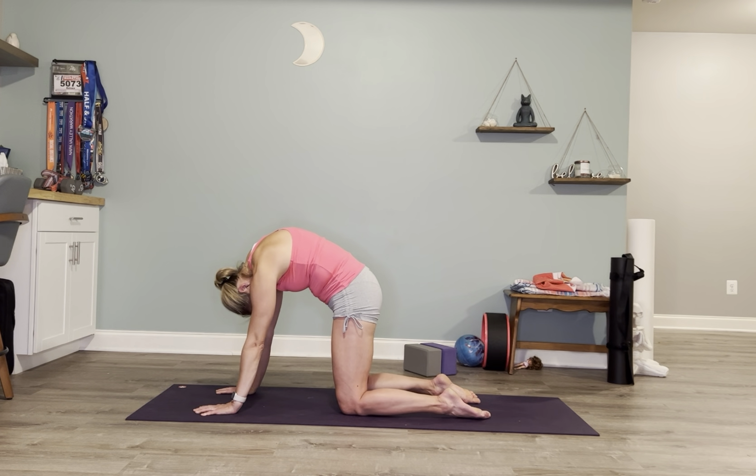Shifting forward to plank. Lower all the way down to your belly. Oh, we're on the floor, guys. We are going to work in locust for this solar plexus chakra practice today. So we're not focusing as much on opening the heart, but grounding down that solar plexus.